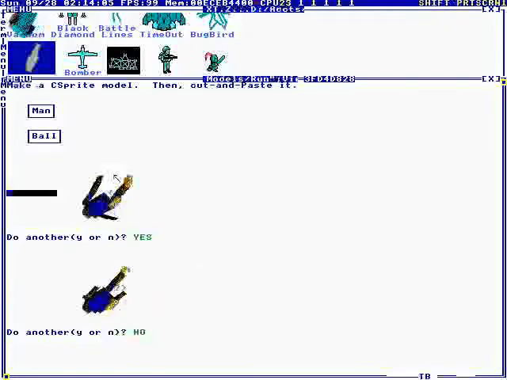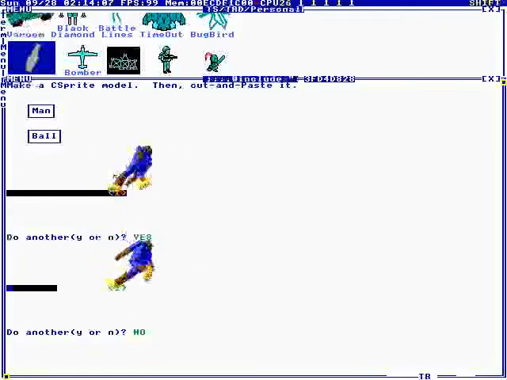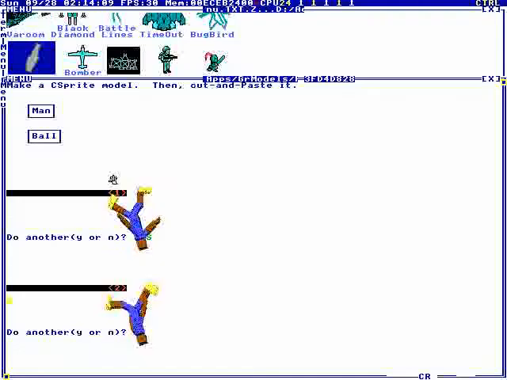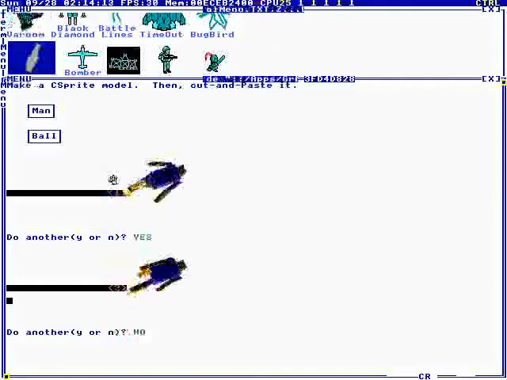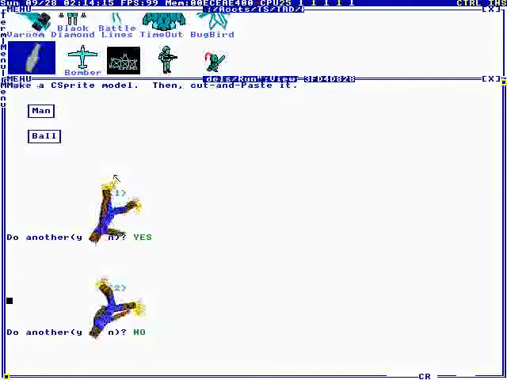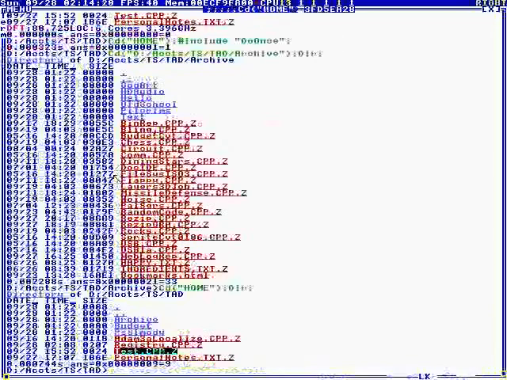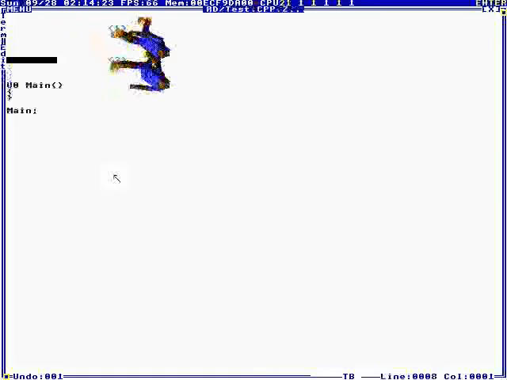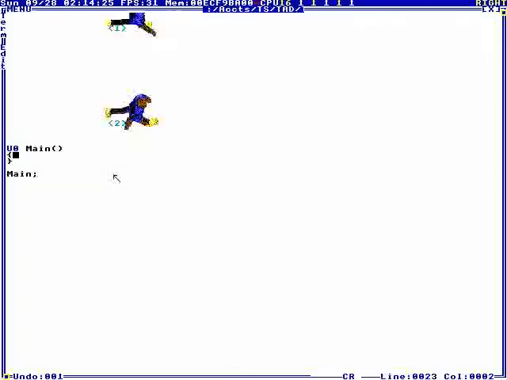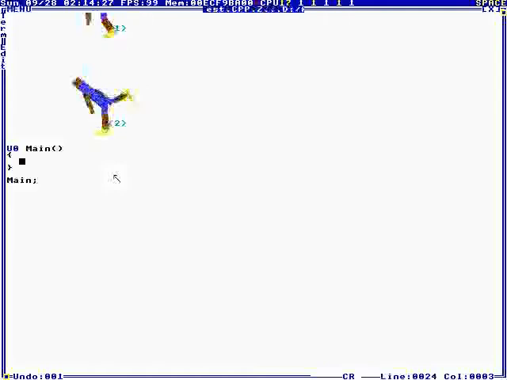Sprites can have 3D meshes. So what you do is you make a model of a man, and then you go into your program, stick the model there, and then let's animate this.